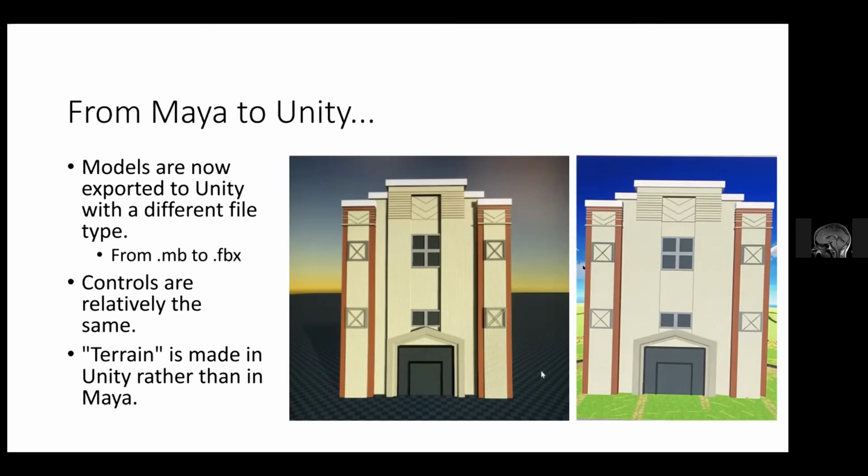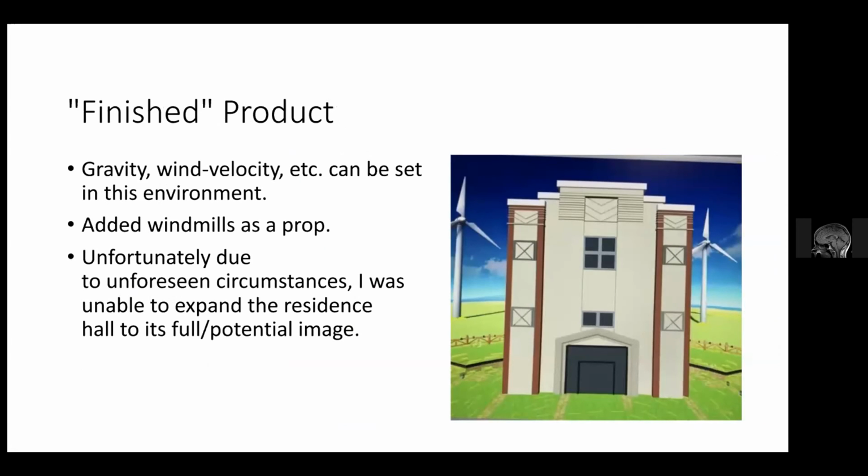And I put some clouds in. I normally use textured images to help me build the terrain. So here's the quote unquote finished product. I added windmills as a prop because it was my side project from a while back. So I included windmills as a prop before spring break, before my last day of mentorship.